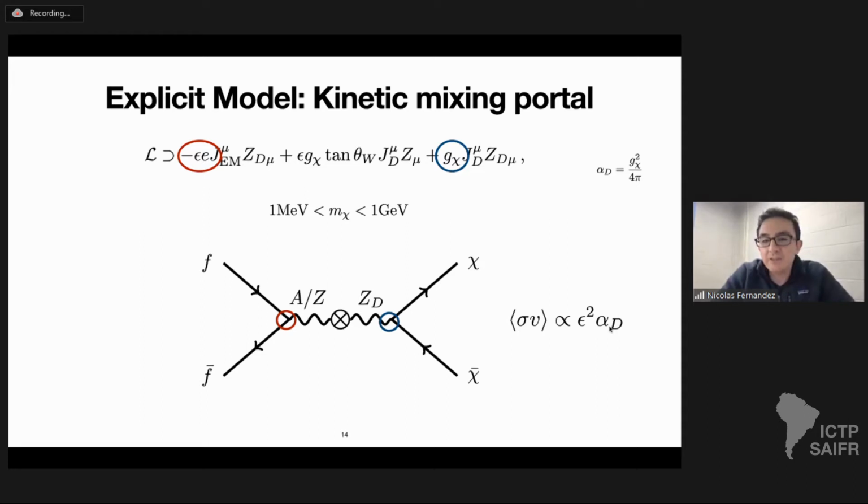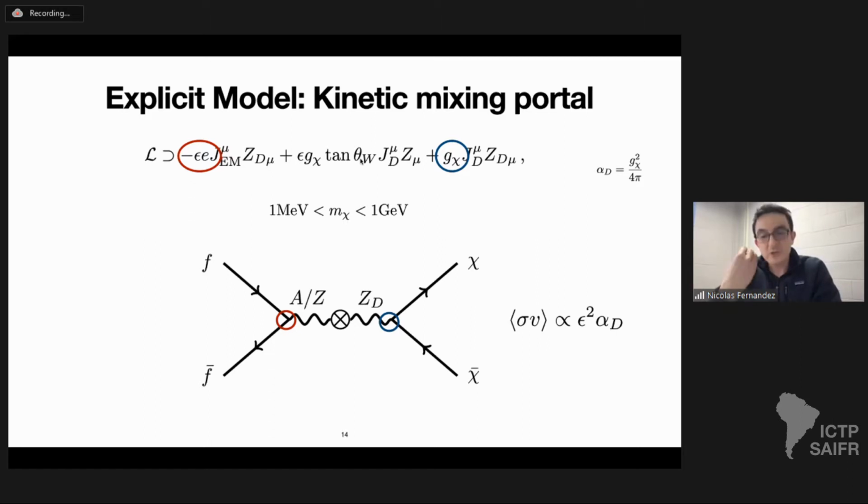But I will leave the parameters alpha and epsilon because you will see in a moment why. So what is the scenario that I'm considering? What is the question that I want to think about? By the way, the middle term is just the decay of the Z to the dark matter. But again, in the calculations for this parameter space, it's not a big contribution.